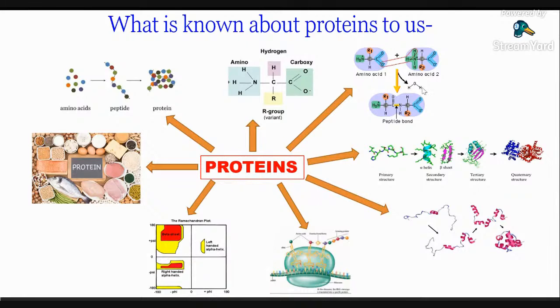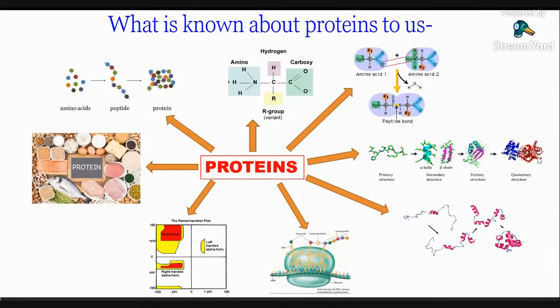We also learned about amino acid structures. There are 20 different kinds of amino acids, joined together with the help of peptide bonds to form proteins. We have also learned about the hierarchical structure: the primary structure, the secondary structure with alpha helices and beta sheets, then the tertiary structure, and finally the quaternary structure.